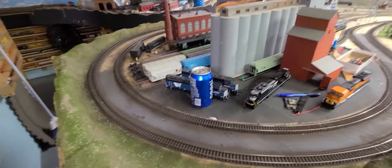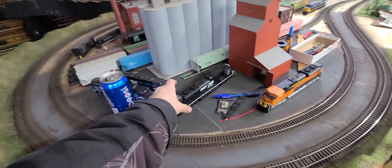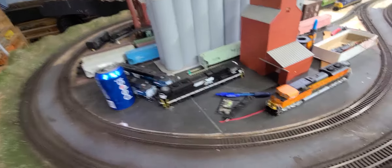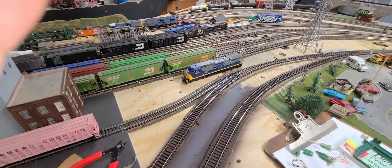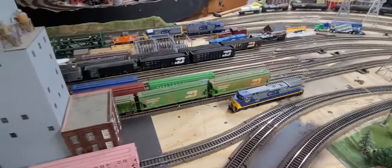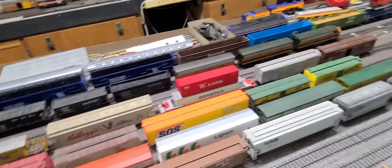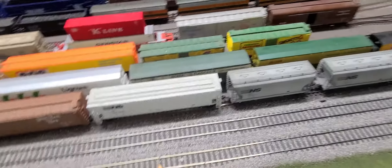Being really careful not to spill anything. I think this is my NS — yeah, that's mine that Aaron got me. Thank you. Here's my 7018, you can see it's got LokSound in it. Sounds really awesome. And then the 9001 — where's it at? It's somewhere in this mess. Yeah, it's got LokSound as well, and this one has soundtracks. I think it's Ekonami — yeah, it's kind of an E.